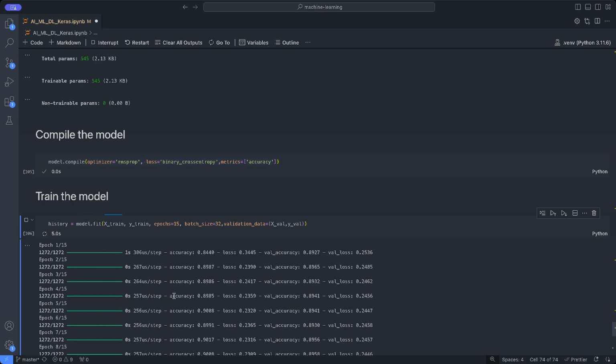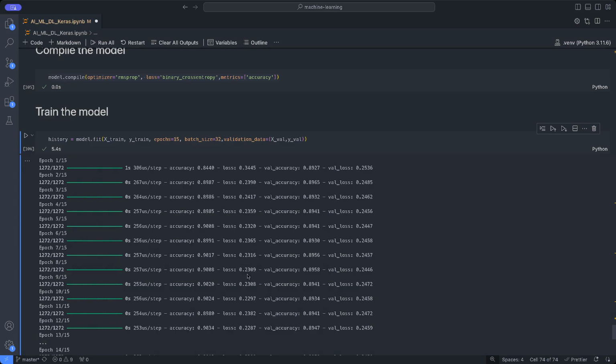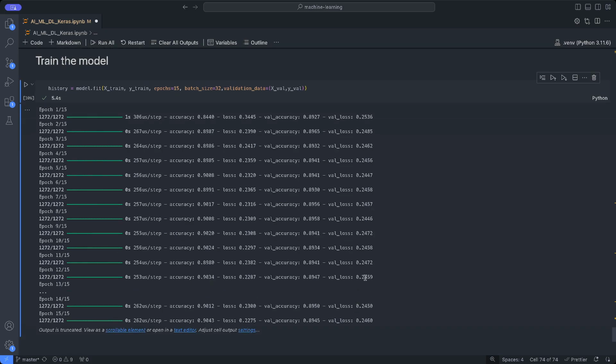As you can see, my model is now training. What we want to see, first of all, is the loss decreasing. For example, we start at 0.3 and it's reducing, right? And then the accuracy started at 0.4 and is increasing. Same as the validation accuracy, we need it to increase as well. Then the validation loss, we also need it to decrease.